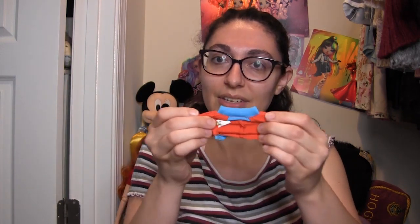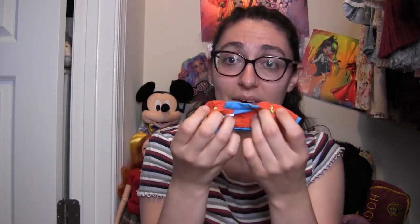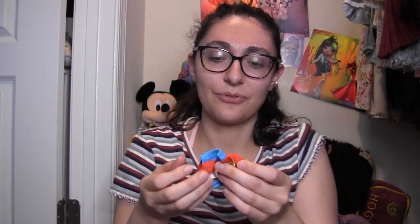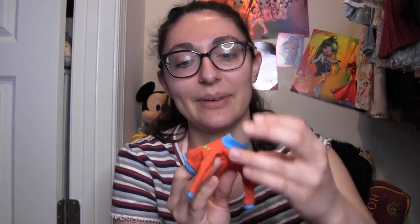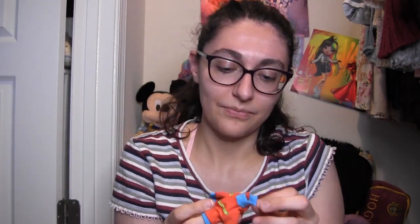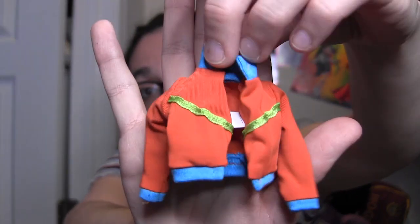And then we have this stretchy material jacket, and I can't quite think of what to compare it to. It's not quite like bathing suit material because it's not waterproof, but it's very, very stretchy, and it's not hemmed on the inside, but it's not the kind of fabric that's gonna fray. If that helps you decipher what I'm trying to say, because I really can't place where I recognize this fabric from, but it's like this varsity style jacket.